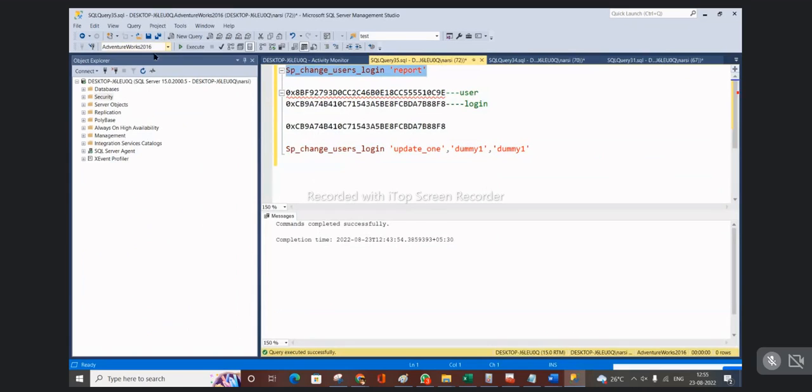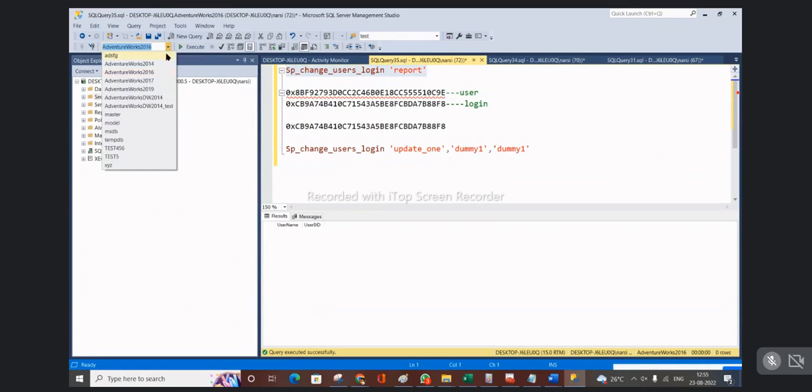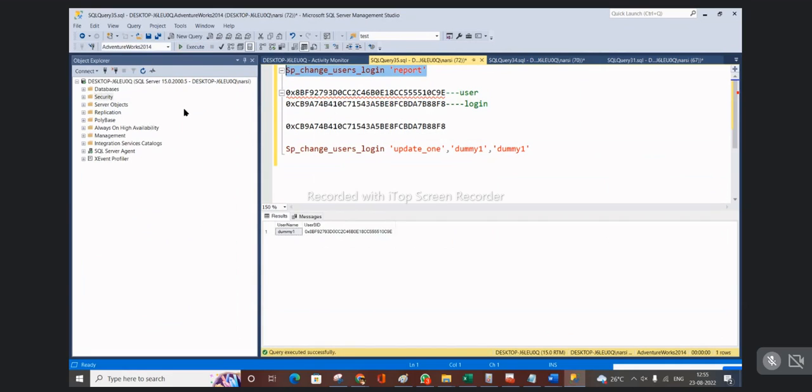In AdventureWorks2016 again. Here we don't have it. This is mapped to which database? 2014. Did we map it to 2014? Yes. Oh, here we have the dummy1. Where did we map this login dummy2? Did we map it to any database?